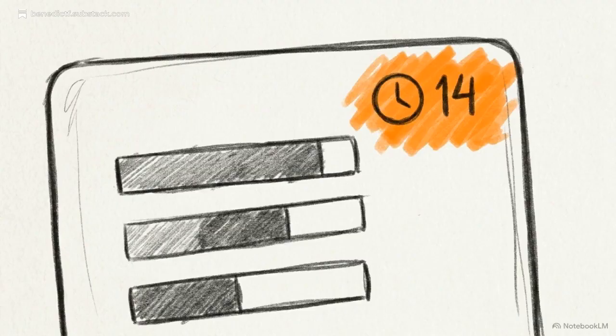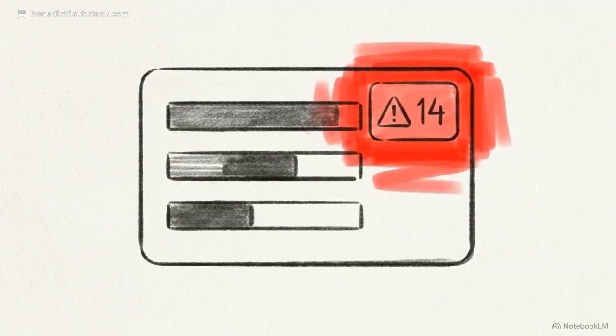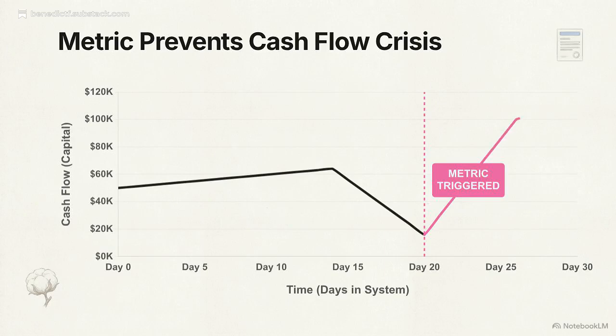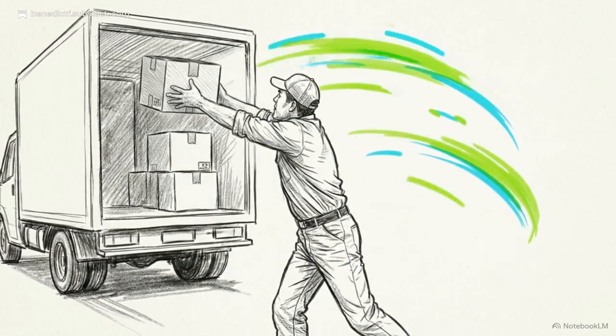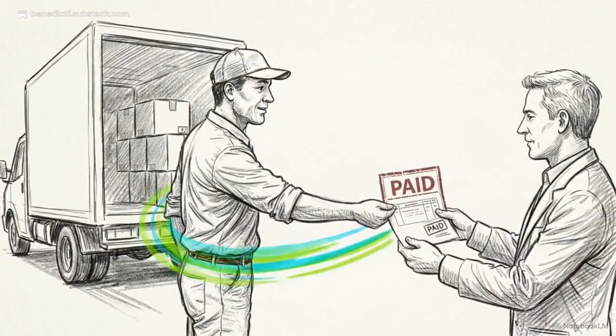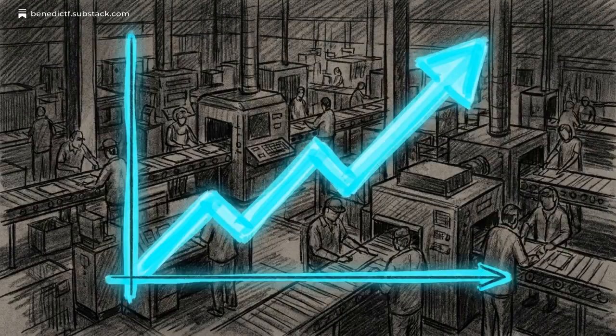To see this in the system, attach a mandatory data tag to every digital order card. This tag should track the total days in system. This acts as an early warning. If an order card stays in one column longer than your target window, the metric alerts you to a bottleneck before it impacts your month-end cash. By focusing on reducing the time an order spends in each column, you are directly shortening the time it takes to get paid. Tracking this metric turns unseen physical delays on the floor into immediate, visible financial indicators.